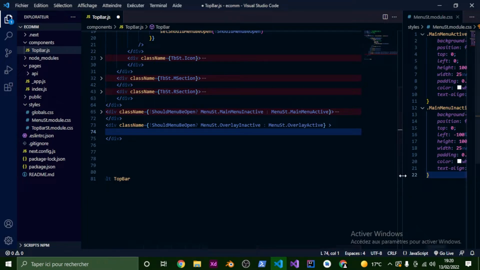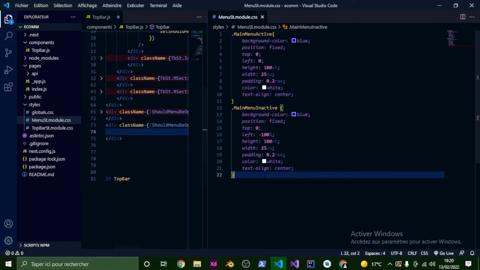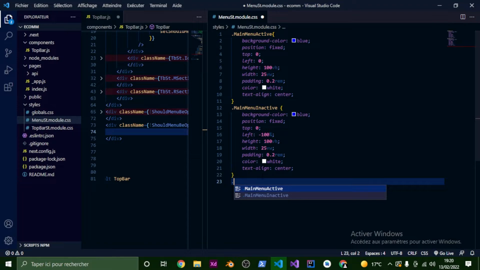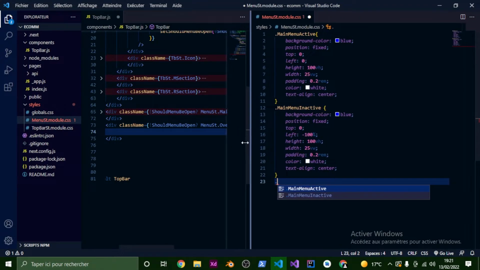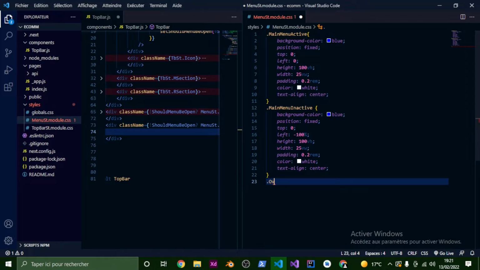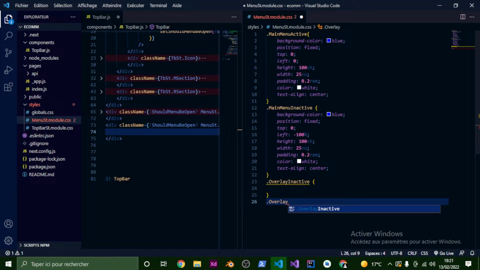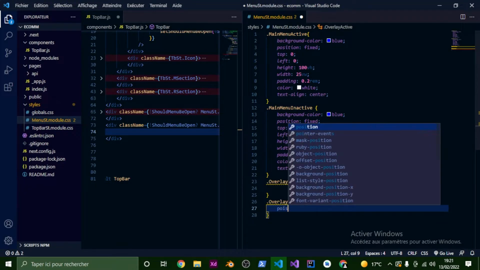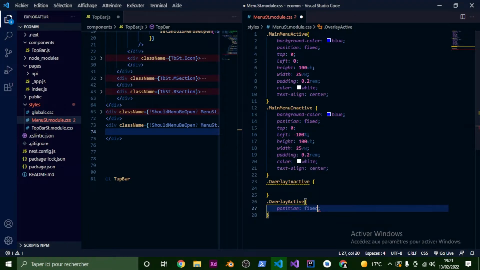So in my styles file again, I'm going to target that first class we have created, which is overlay inactive. Actually, let me style the overlay active first, so you know what we want to achieve. Overlay active. Inside of it, I'm going to give it a position of fixed.